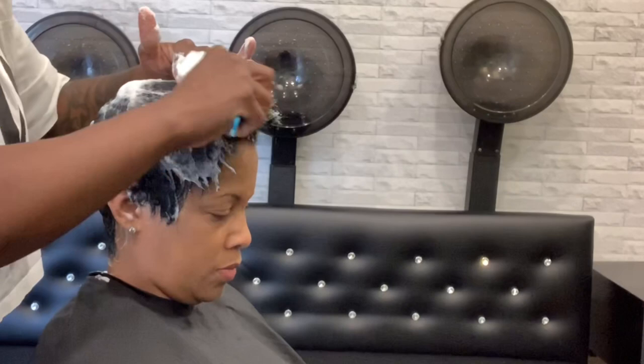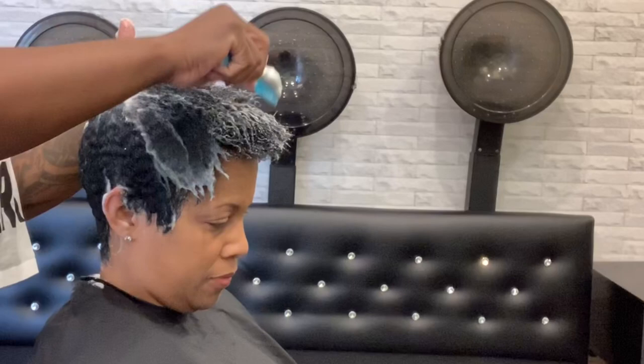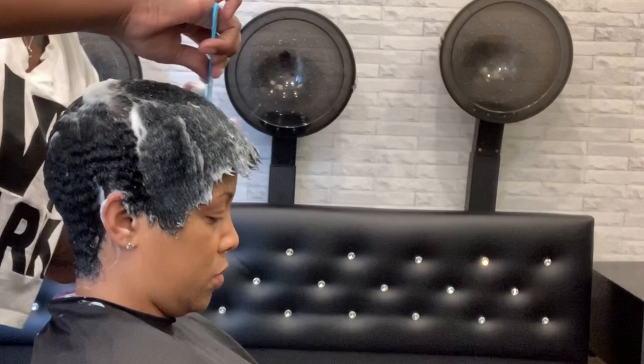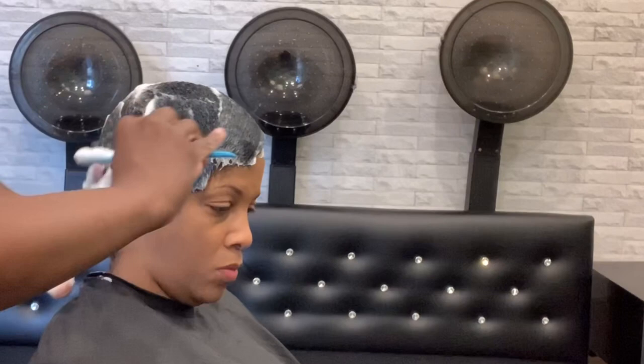As you can see, I'm starting at the ends and working my way to the middle. She does not need any wrap strips or neck strips. It's going to stay in place.